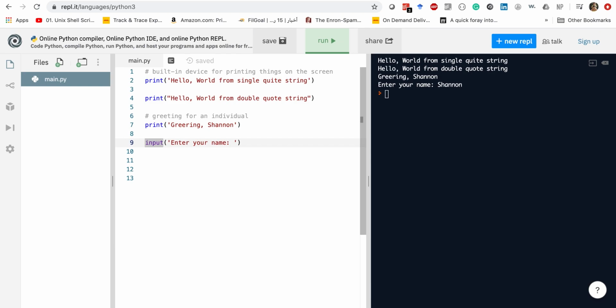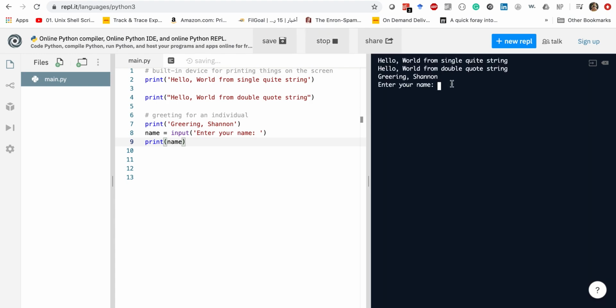But what we did not do, we did not save it. So let's make sure that we save this name here into a placeholder. It is called a variable. So now we have this name here. If I just print the name like that after I accept it from the user, and then I store it in this placeholder, and then I print it. Let's see what's going to happen here.